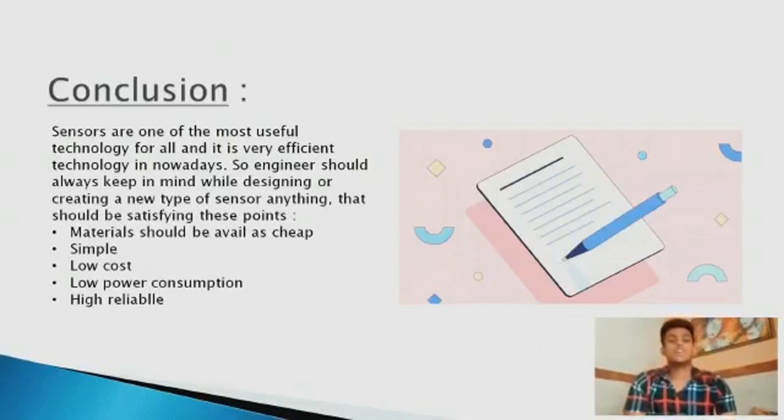Conclusions. Sensors are one of the most useful technologies and are very efficient nowadays. So engineers should always keep in mind, while designing or creating a new type of sensor, that it should satisfy these points: material should be available, cheap, simple, low cost, low power consumption, and highly reliable.